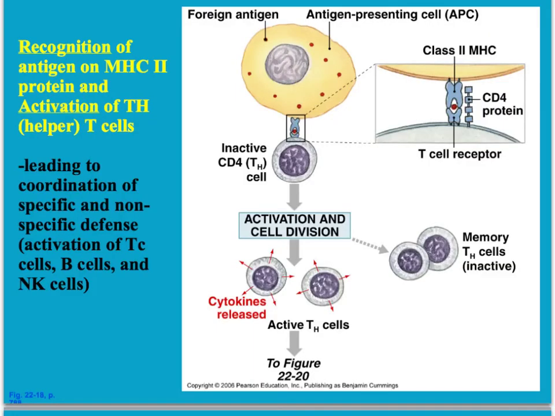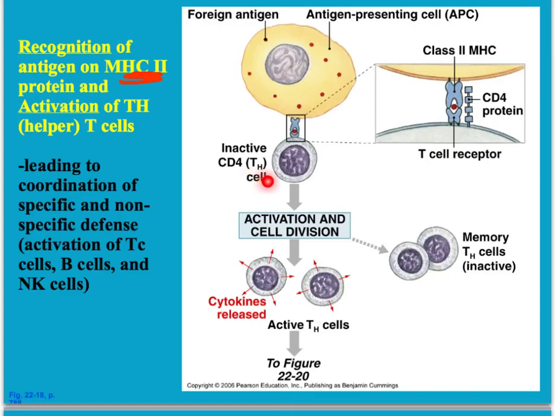Okay, next we want to see the recognition of the MHC II proteins, and those are going to be acting by the helper T cells. And so in this case, we've got an antigen-presenting cell. So remember, the antigen-presenting cell is now presenting the antigen on an MHC2 protein. That MHC2 protein is only going to be present on the surface of the cell if the cell has antigen to display. And so it's going to be recognized then by the helper T cell, the CD4 cells. And this is just kind of showing how they're going to interact together.